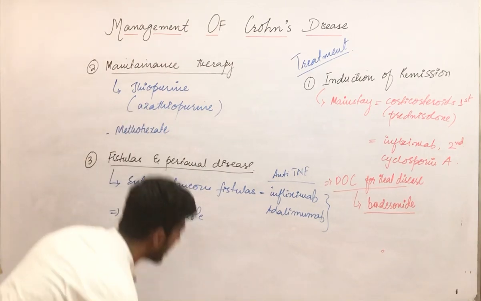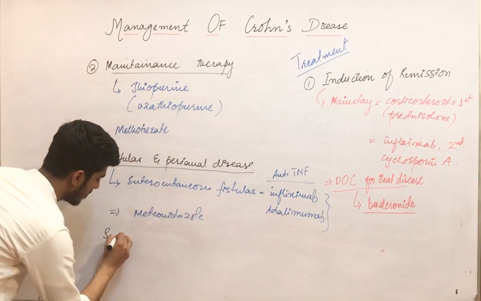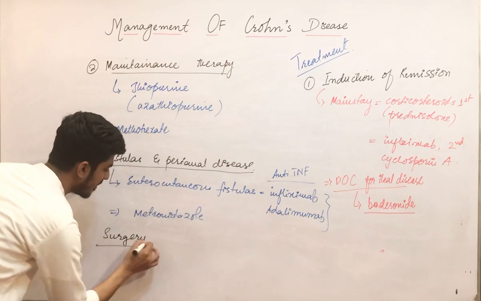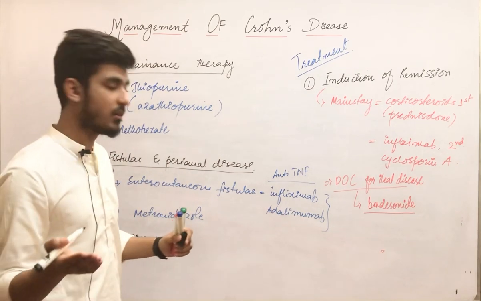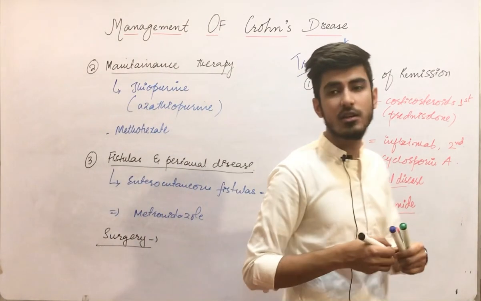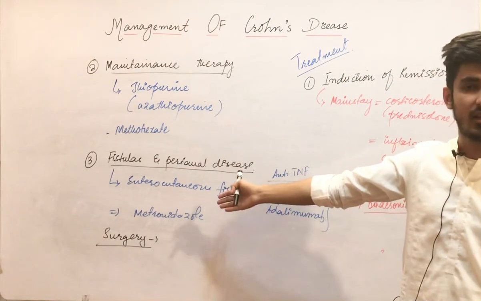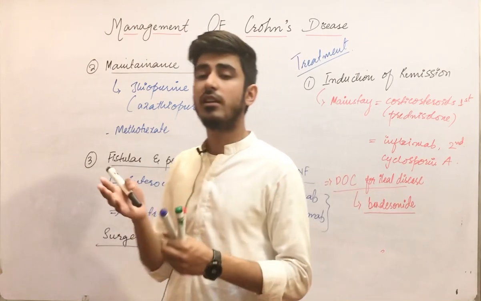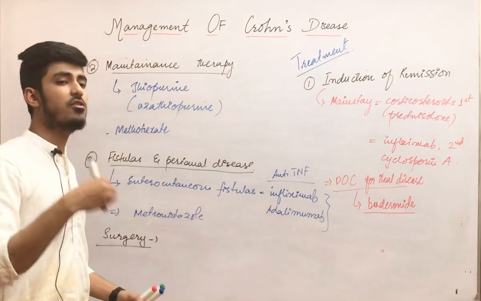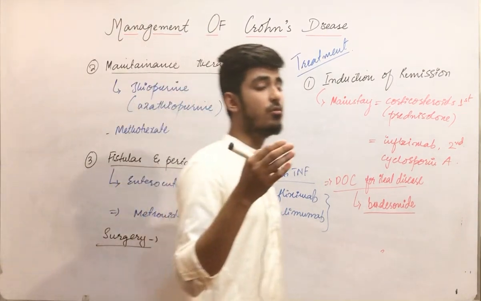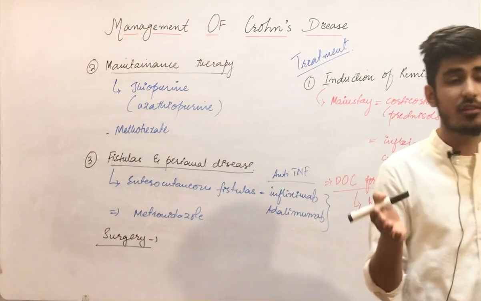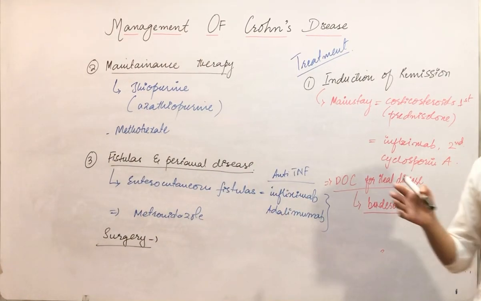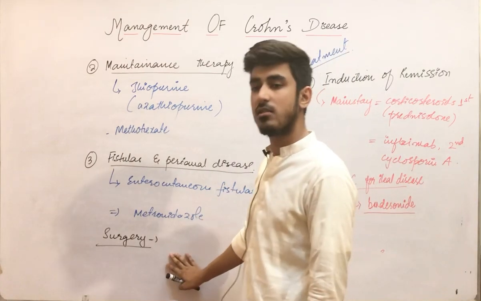When is surgery indicated in these cases? Very easy: surgery is indicated when the medical therapy fails. Clear? And when there are complications like fistulas and perianal diseases, surgery is indicated in those cases. Surgery is also indicated in children who are not responding to the treatment and who are not growing, meaning their growth is not good after the medical treatment, then you will also do the surgery in those cases.